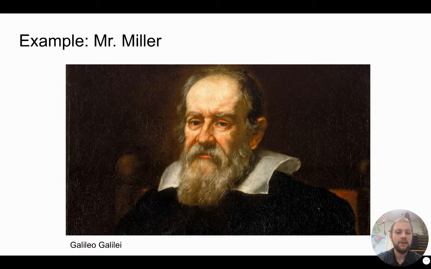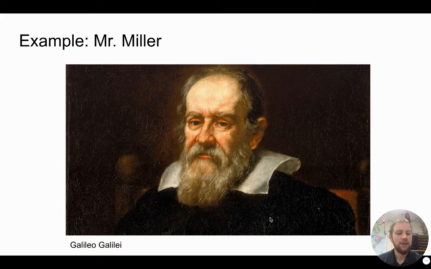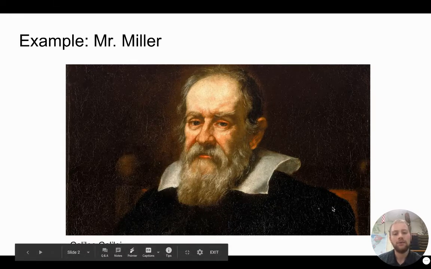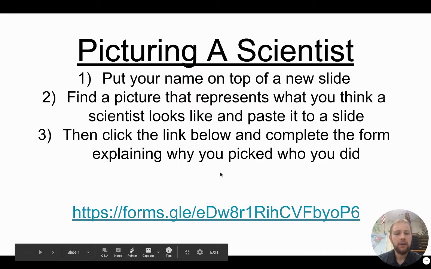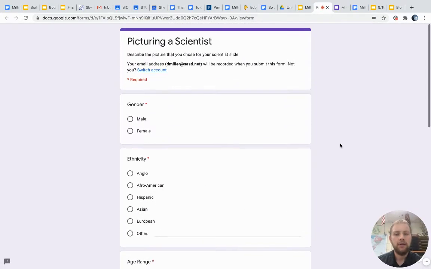So this is my picture of a scientist. In terms of his clothing, nothing traditionally that you would think a scientist wears like today, no lab coat, but old traditional clothing. All right, so I have my picture. Now I'm going to go ahead and click the link below to fill out a form. So I'm going to go ahead and just do this one.